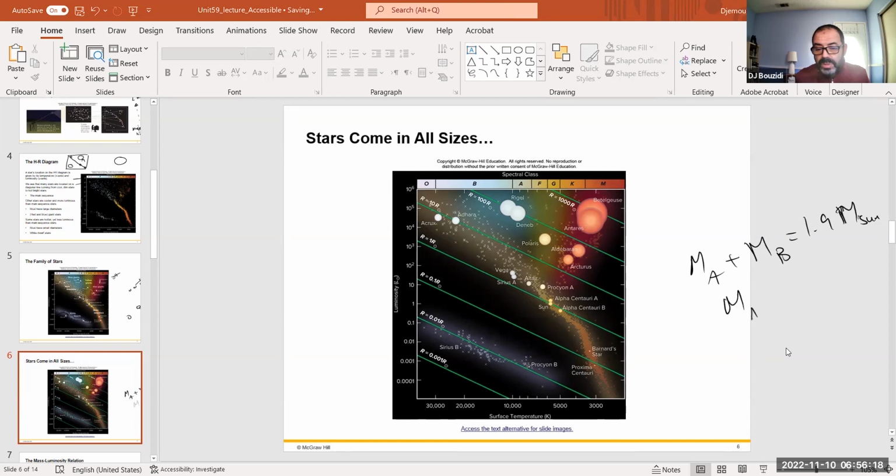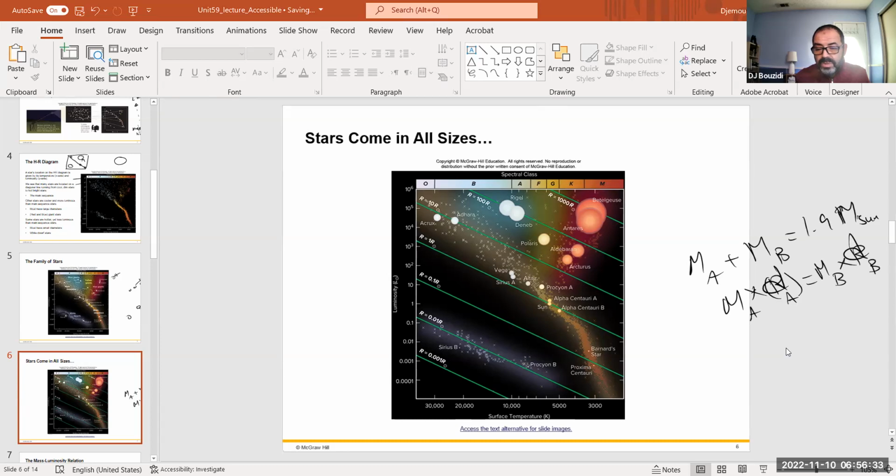And then, based on the other observations, if we determine their center of mass, the common center about which they rotate, this is the distance from star A to the center of mass, and this is the distance to star B. You can use this to find the different masses, and the different sizes can follow from how bright the stars are.